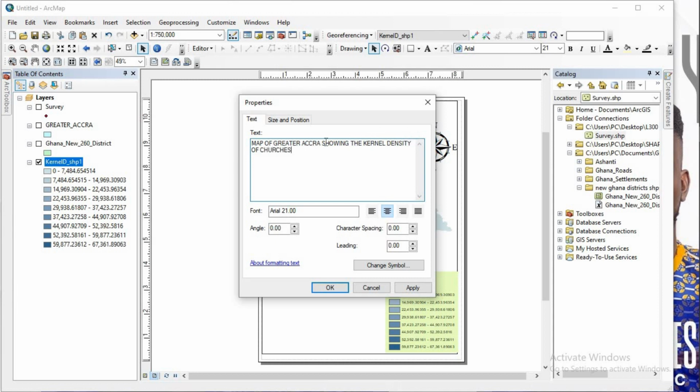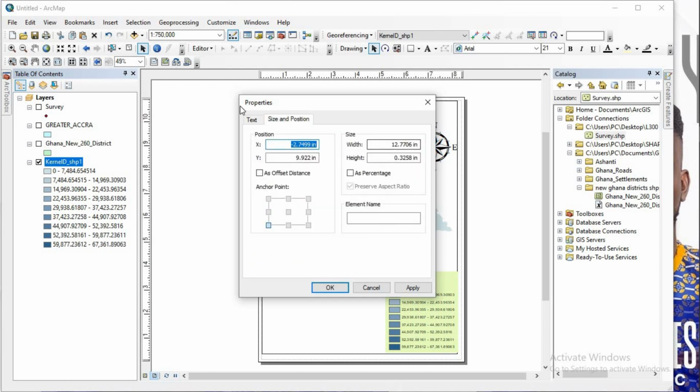Okay, so let me just do it like this. Map showing the kernel density of churches in some parts of Greater Accra.